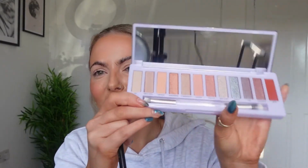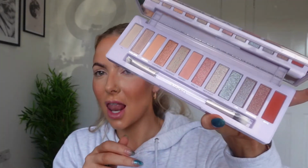How amazing are these shades? Hello, I love this color. Will we go with this color or will we keep it soft? I think we might go in with this color and try to blend it out, so I might just do a monochrome kind of eye. Will we do that? This is giving me autumn vibes. I'm going to go in with one of the Seoul Eco Brushes again just to test this out. So this is their tapered shadow brush.